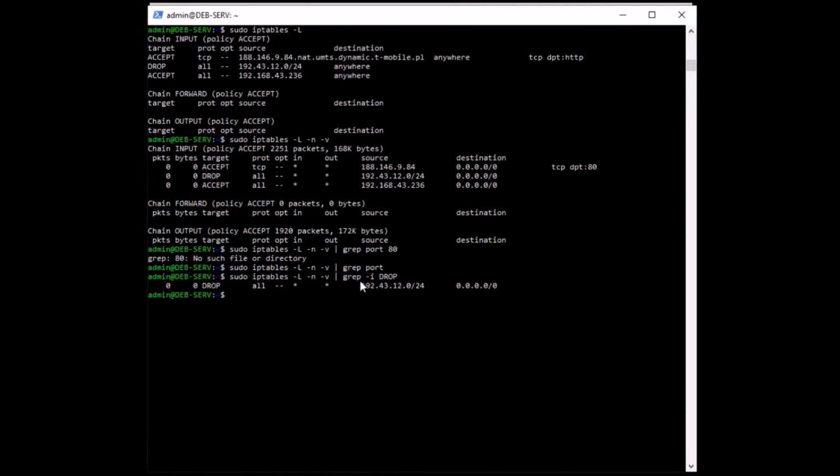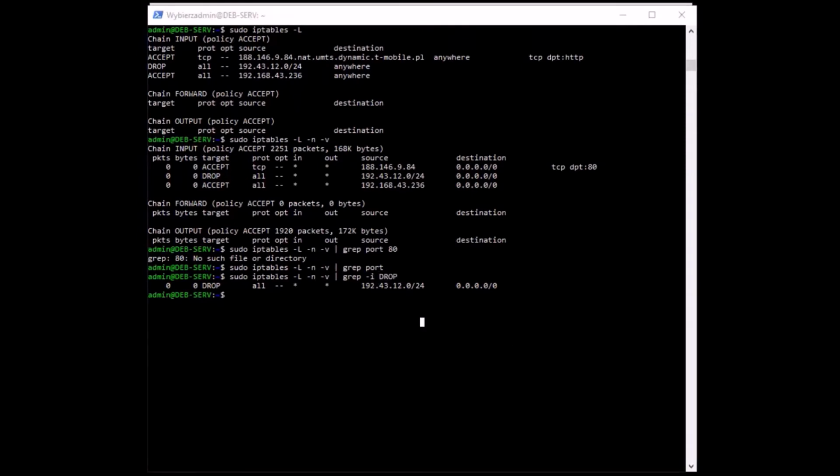We have pipe grep and -e, so -e is specifying everything that's being dropped. So all the policies that are dropping something in your iptables you can list with that. You can of course change it to accept or whatever here.